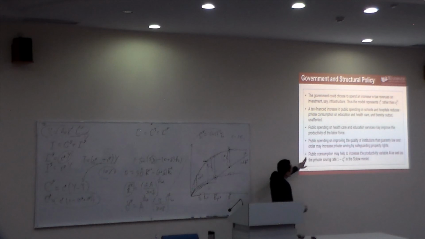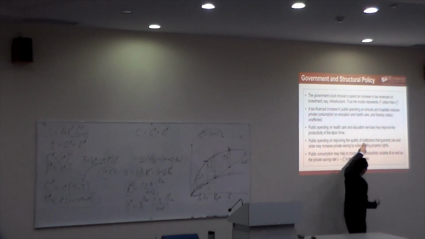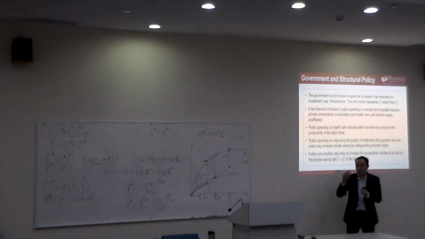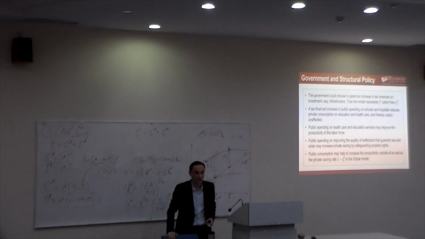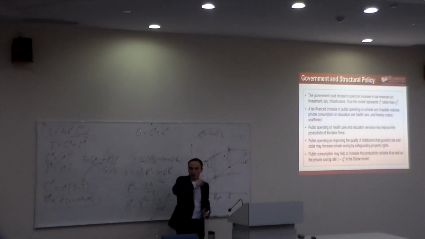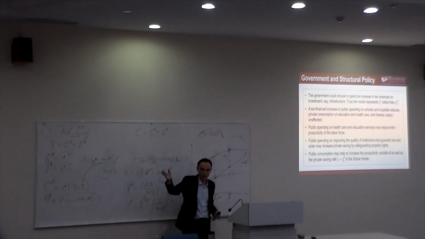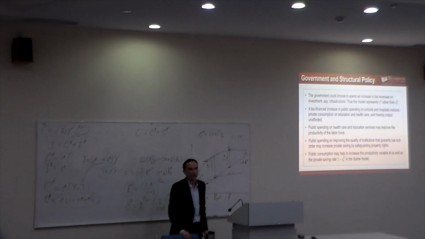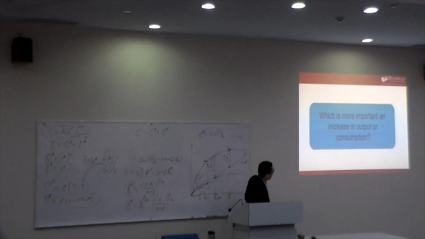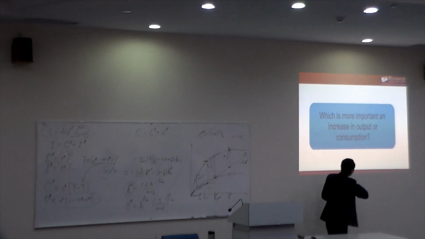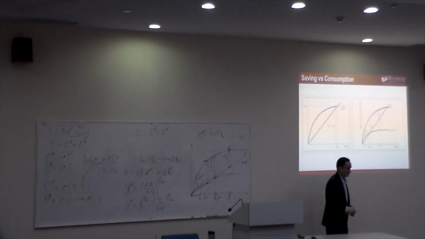Okay? The last one, public spending on improving the quality of institutions. Government is taxing us, and that money is spent for fighting corruption, for example. Okay? Which is a very strong barrier for economic growth. Or they're removing bureaucracy from the government, okay? Those things. If it's the case, if they're spending, it's not going to affect negatively, but it will be a positive effect, okay? Good.